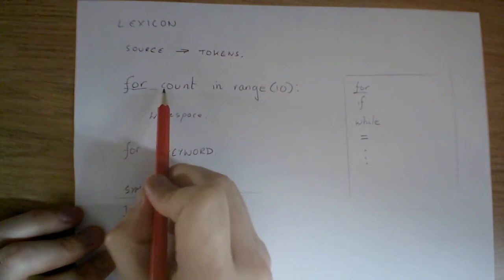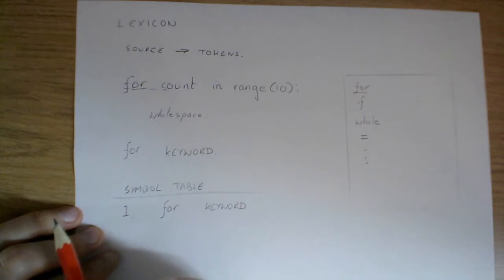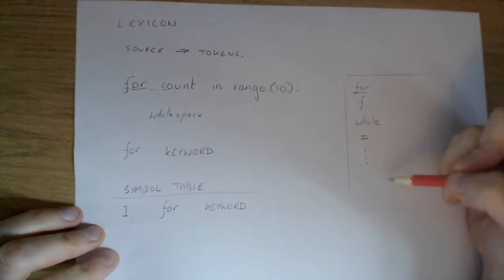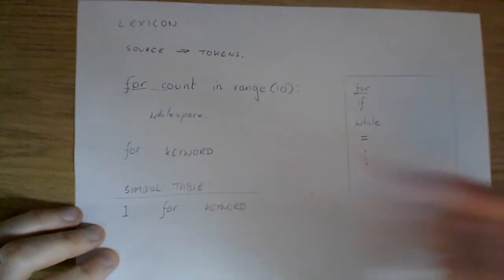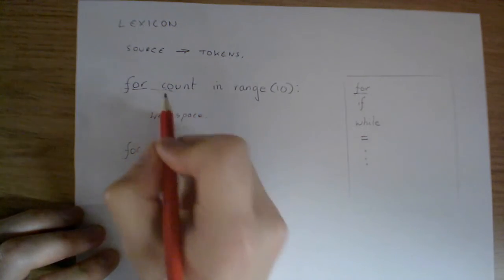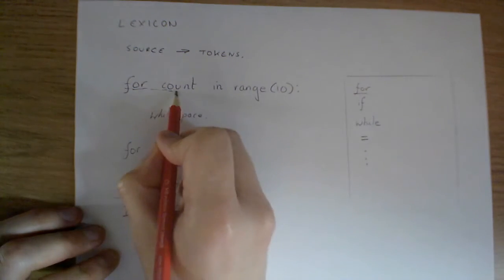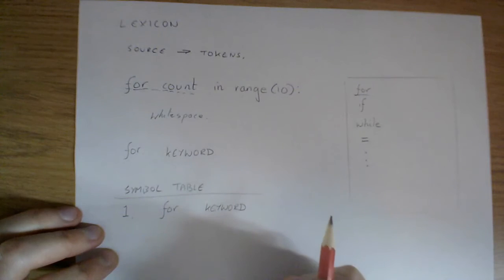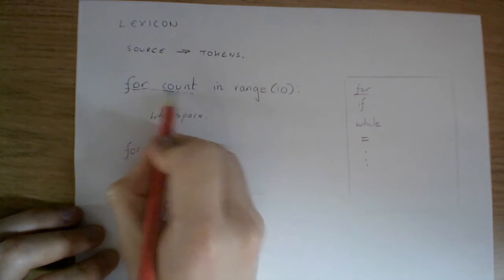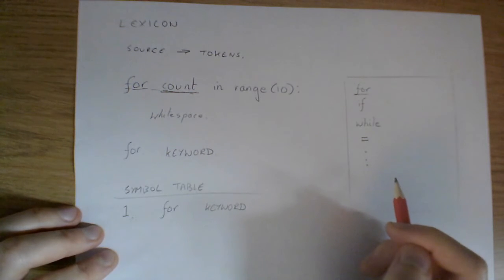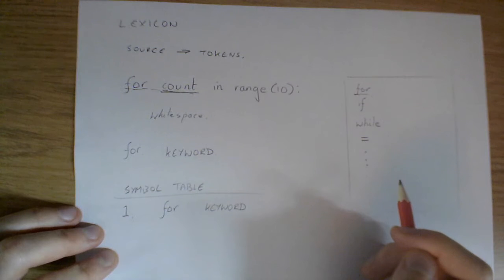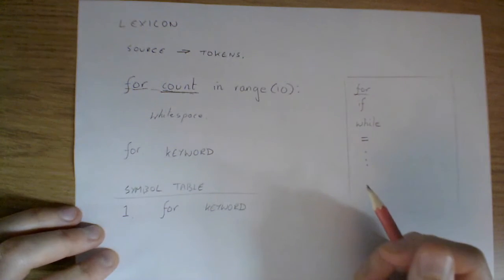But then we move on to the next one along and we find a C. And we look in our dictionary and we see at the moment we can't find a C. So we move on to the next one, an O, and we keep going, and eventually we'll find out that this does not exist in our dictionary. And the compiler says to itself, ooh, I don't actually have that in my dictionary, so it must be a variable. That's the only possible thing it can be.